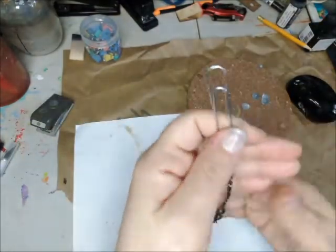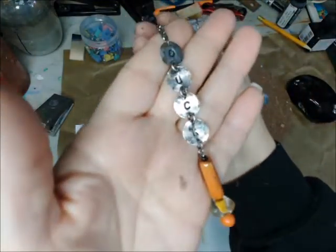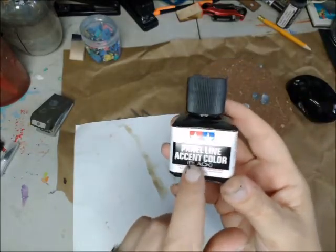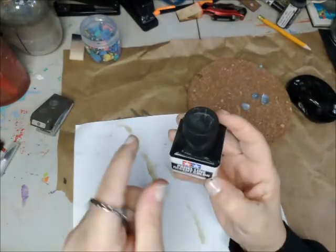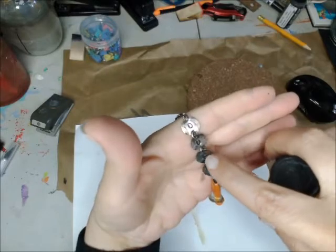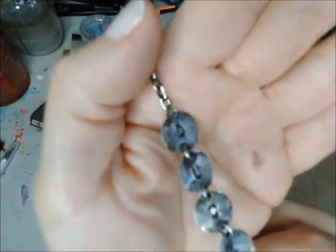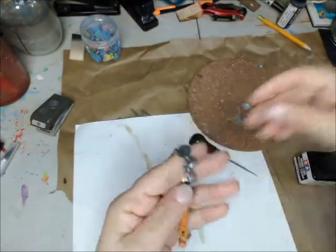Just to show you a close-up — I use just regular paints. In the past I used metallic luster, but this is just regular paints. I did use a little bit of this, which is panel lining — I use it in my builds for my kids. It's not a very expensive product and you can use it easily: just dab a little bit and it will fill out your little lettering for you, so you don't have to do too much fooling around to get it to come out clearly.